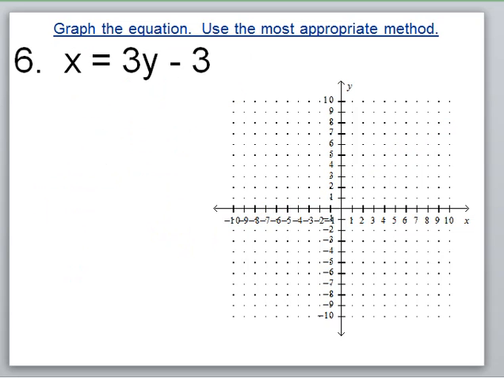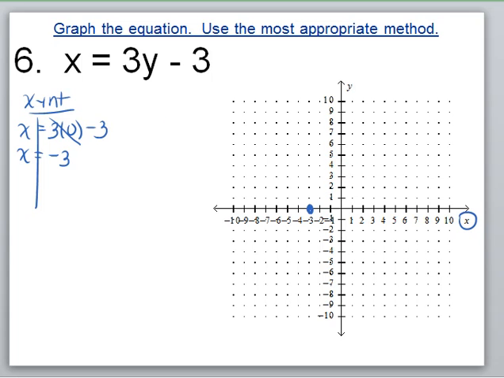In the next problem, I would be going ahead and doing the x and y intercepts because y isn't easily solved for. So I'm going to go ahead and solve for x and y intercepts. So the x-intercept, where I keep the x portion and I plug 0 in for the y. Now on this one, my answer of 0 is actually on the right-hand side, so I just get x is equal to -3. So on the x-axis, I'll plot -3.